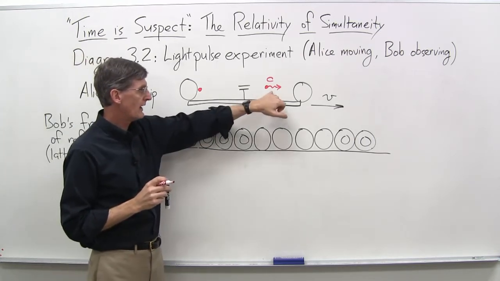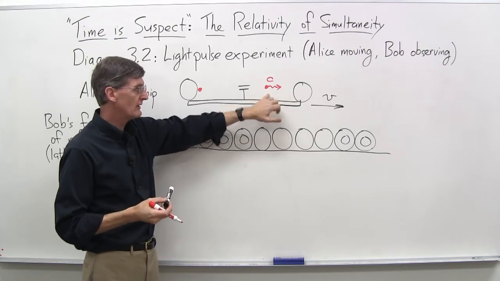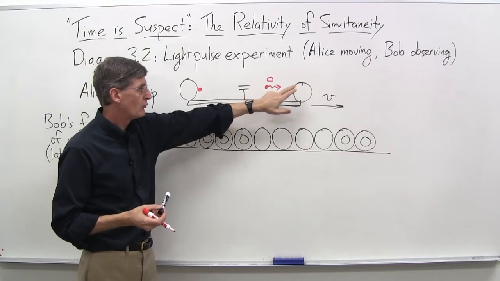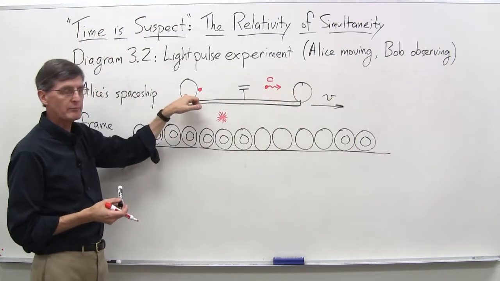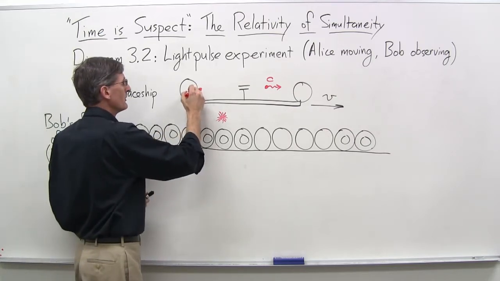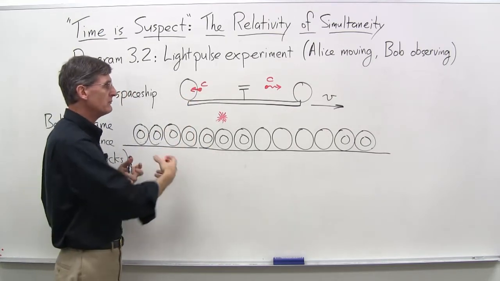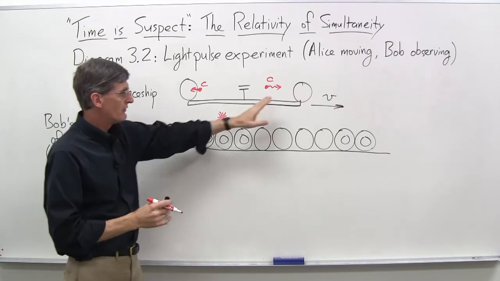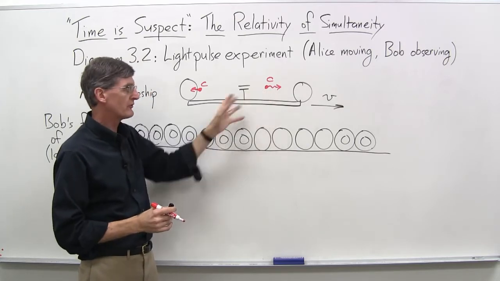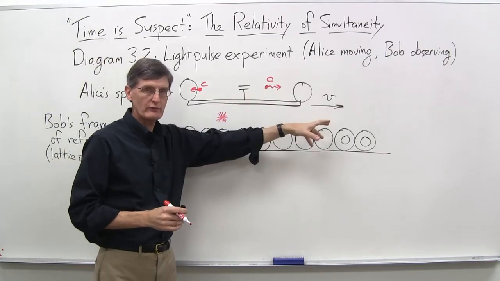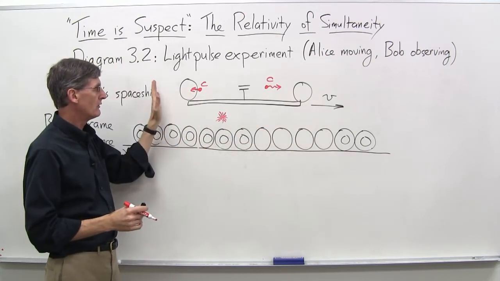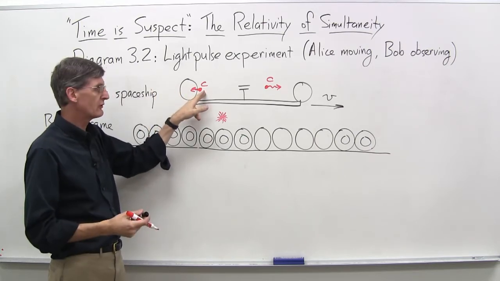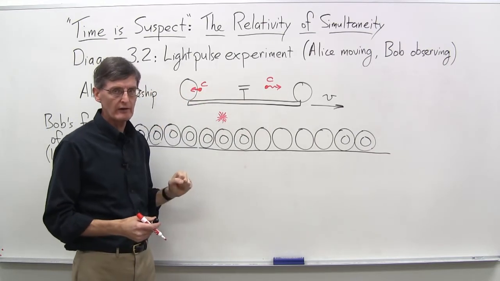Just because the velocity of light is always c and not c plus v, this light pulse, from Bob's perspective, will reach this clock after this light pulse reaches this clock, because this light pulse has been traveling at velocity c, not c minus v like in the paintball example, but just c. So this clock is moving away from this light pulse, and this light pulse is not getting any extra velocity to catch up to it faster. And this clock here is moving towards the leftward going light pulse, and this light pulse is not being slowed down at all, subtracting the velocity of the spaceship.